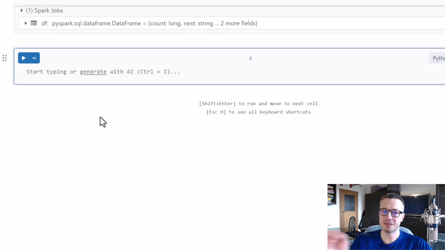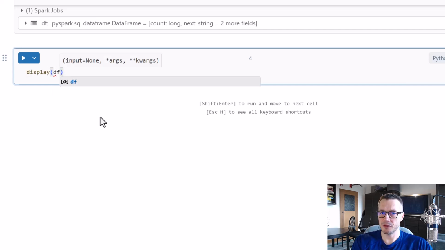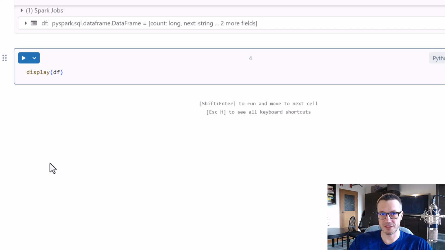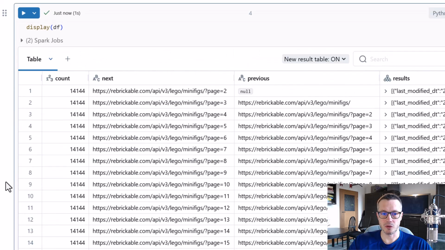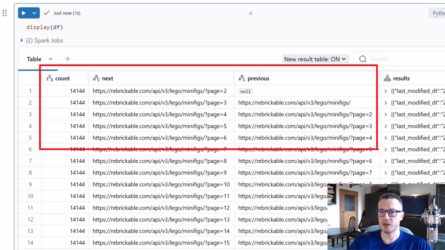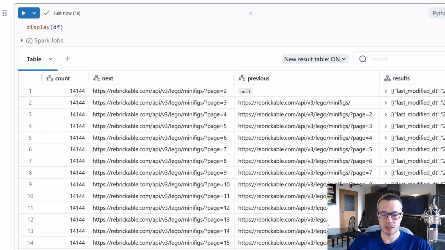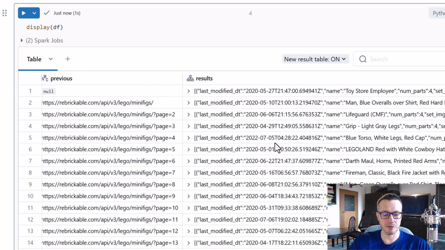So actually, let's take a look inside this data frame to see if it really contains our data. And I will use this display command to achieve this. And yes, it works. So you can see that indeed we've got these three technical columns, count, next, and previous. And then we've got our results array. You can see that it is really an array.